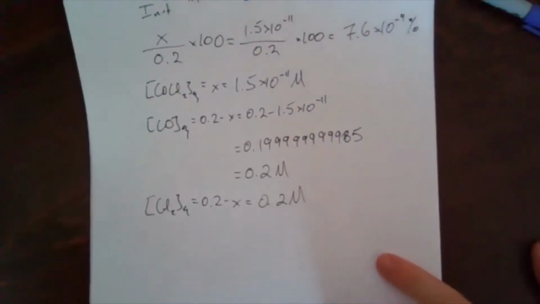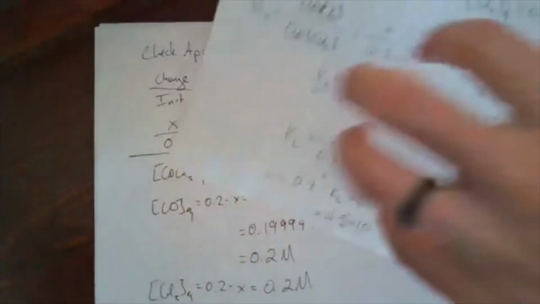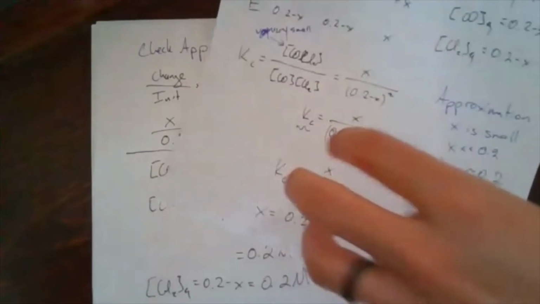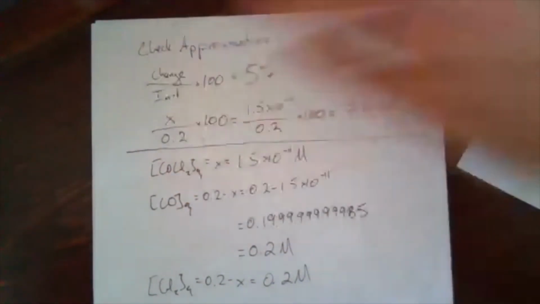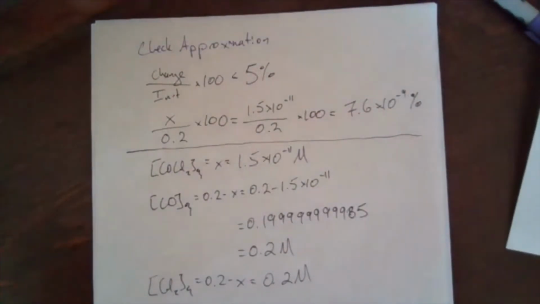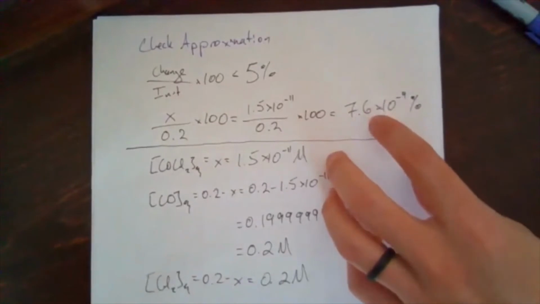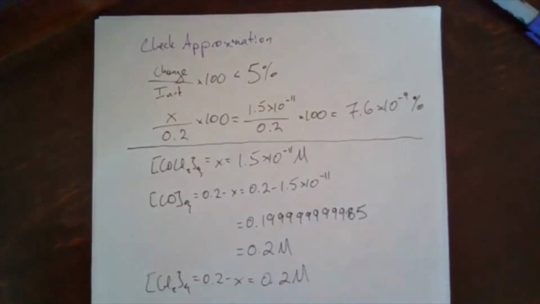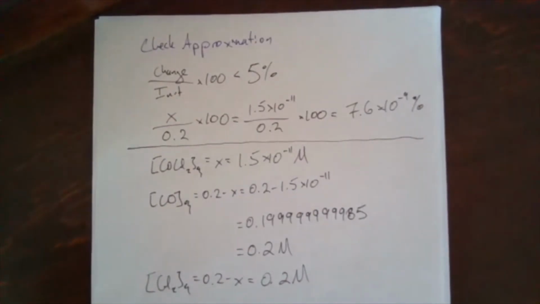And so this is what we mean when we say that you can do these approximations. So you need to always check your approximation. I think that doing the math with the approximation, which is much faster than the quadratic formula, and checking the approximation is always going to be faster than just brute force doing the quadratic formula. If this number was greater than 5, you would need to do it anyway. You can't use an approximation method, but it really makes your life a lot easier to use that approximation method, and I encourage you to use it when you can.